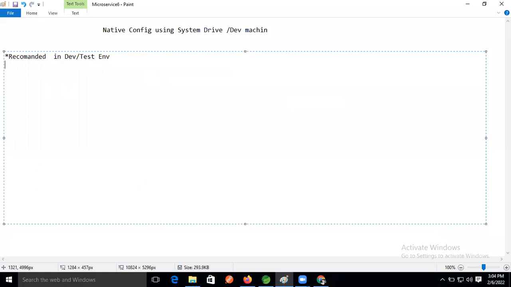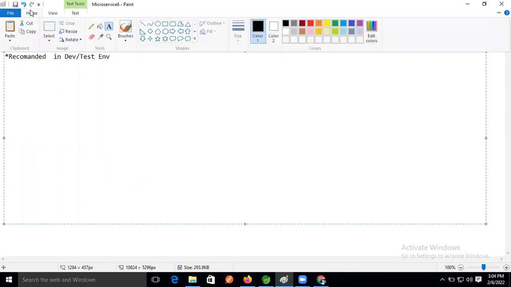So for testing purposes, if we want to test our application, we are using native config in our project. What I wrote here, machine, right? One minute, spelling is wrong here.